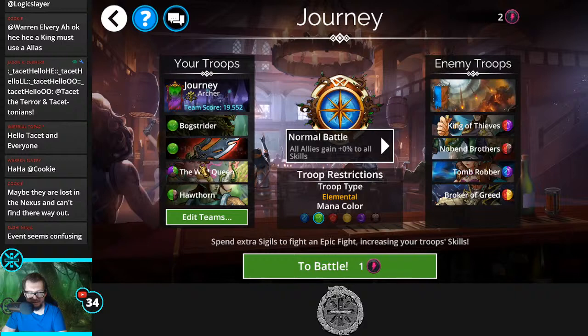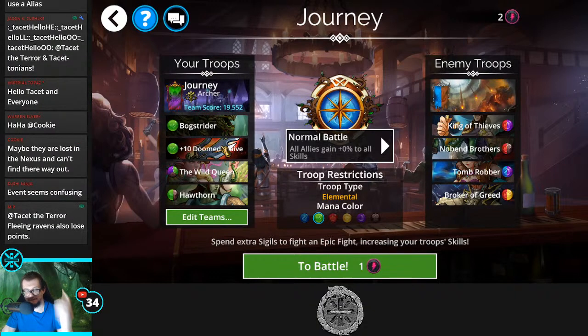And the other way that you lose points is if you have any deaths on your team. And of course, the most amount of deaths you can have while still winning is 3. However, resummoning does replenish your points lost. So it's kind of like a class event in that regard.